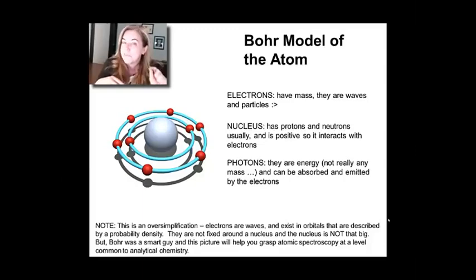But perhaps the most important thing that you want to take away is that electrons have mass and they have charge. Not a lot of mass, but they have mass. And photons, to the first approximation, don't have mass. And they're really just energy or electromagnetic radiation. And to be really clear on electrons, you can't see them, but they have mass. They're objects, even if they exist in a probability density. And that's a very important concept to have here because what we're going to be doing in spectroscopy is moving around electrons through their interaction with light.